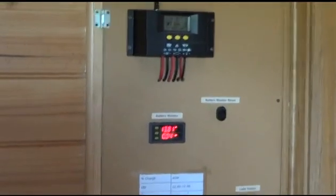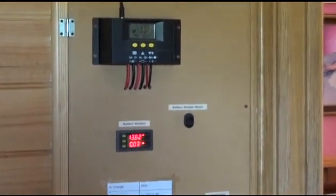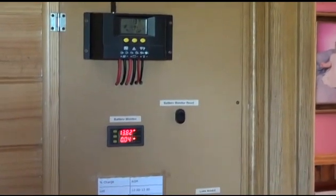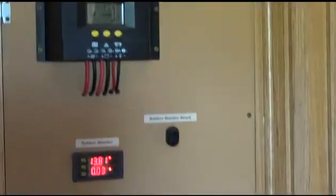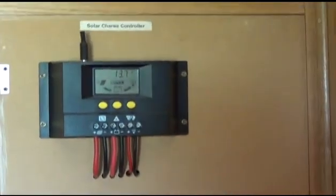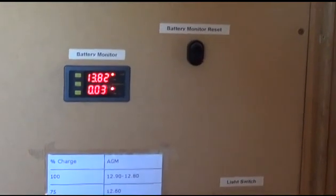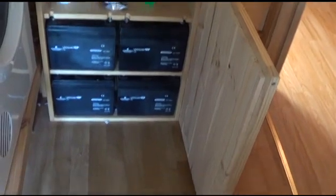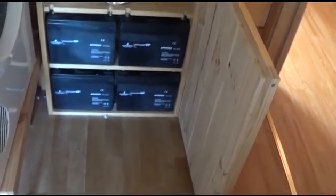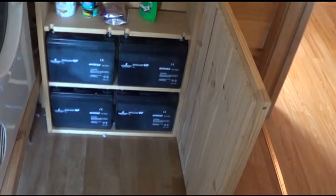I also have a 12-volt system in the house, mainly just to run my lights and all my 12-volt gear. I wanted a split system, so I put a split system in and run all my lights throughout the house on 12 volts. I put my batteries down there in a case — just 300 amp-hours — and that's enough to last me 3 days, taking it down to 50%, running all my lights in my house.